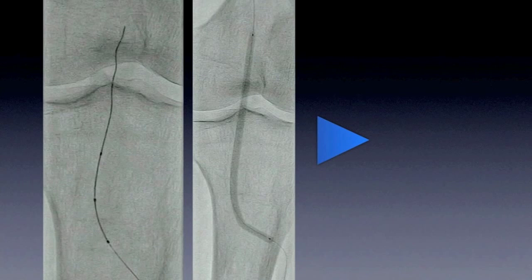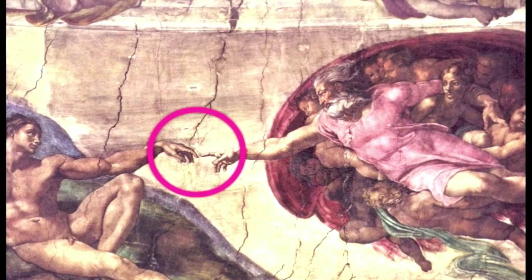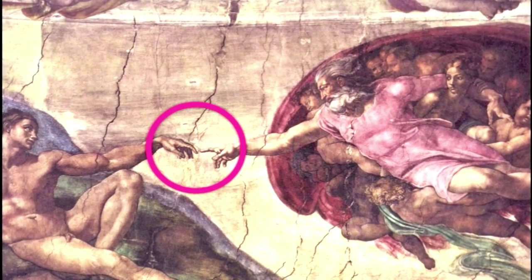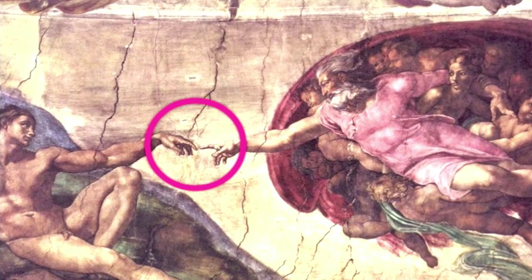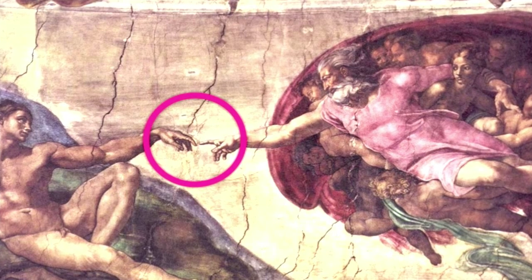Put the wire in a retrograde fashion, use a micro balloon, and your angioplasty is done. Although normally it's easy to find your path, sometimes you'll find yourself trapped in a dissection plane. This piece of art describes the Michelangelo technique, where two wires come from above and below in an attempt to find each other. This is a complex case we had, where there was a wire from above and below, but we unfortunately couldn't find our path — we couldn't connect the two dissection planes.